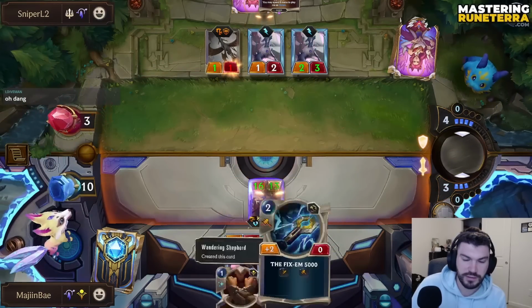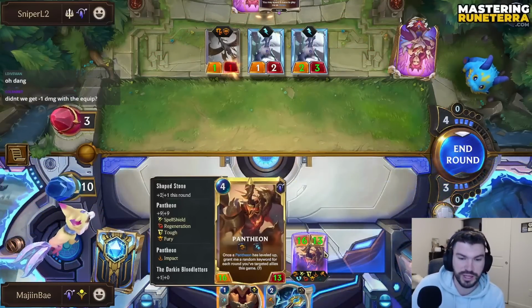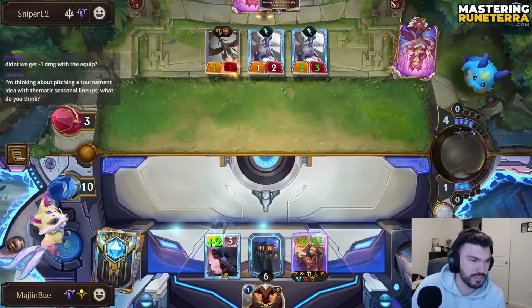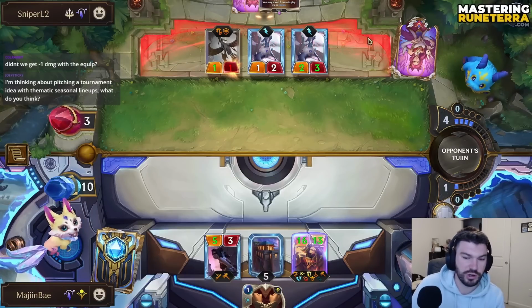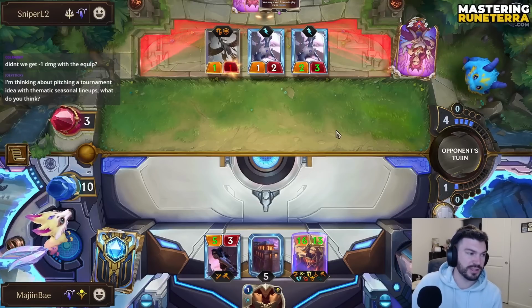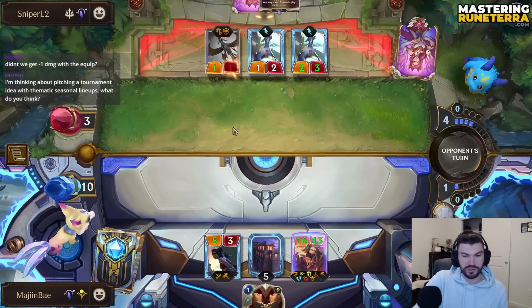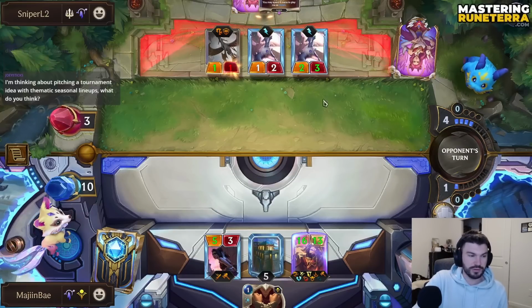If I'd have fixed them up, or the Fix 'em 5,000 again, so if I'd have gone like Bloodletters back into this, then we would have killed them. Did we get -1 damage? No, because Faded. So it ended up being the same. But what I needed to do was go Bloodletters back into Fix 'em 5,000. Or 500, or whatever it's called.